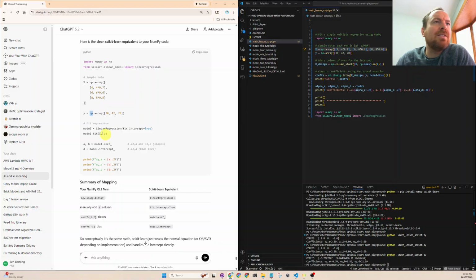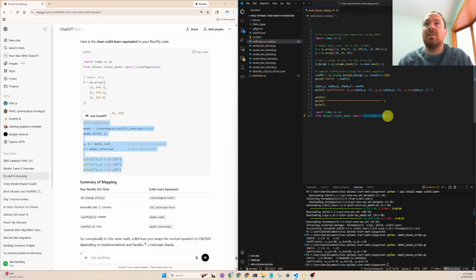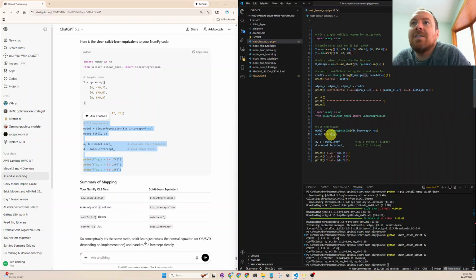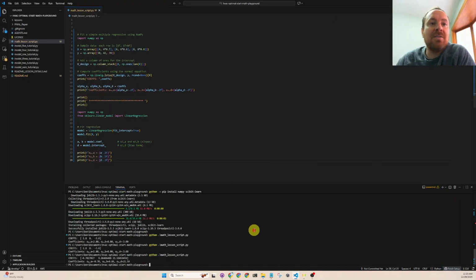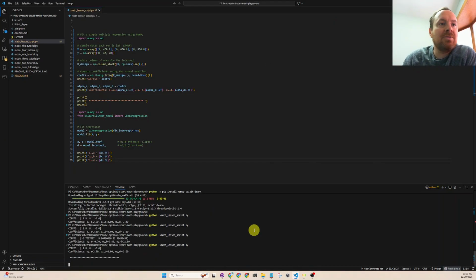So this is getting into a little bit of scikit-learn code, so I just want to copy this and put it here. Since we defined X and Y already, we can see what it looks like when we run scikit-learn and NumPy next to each other.